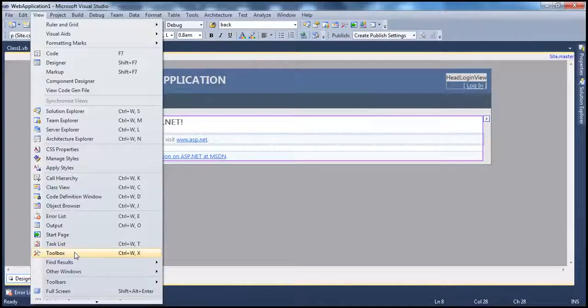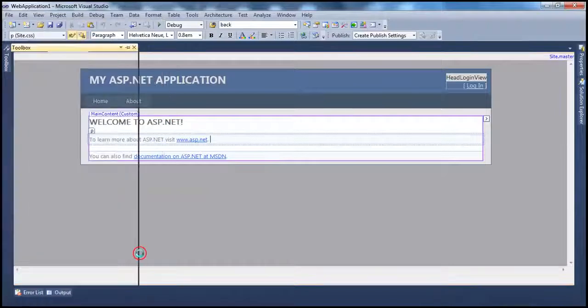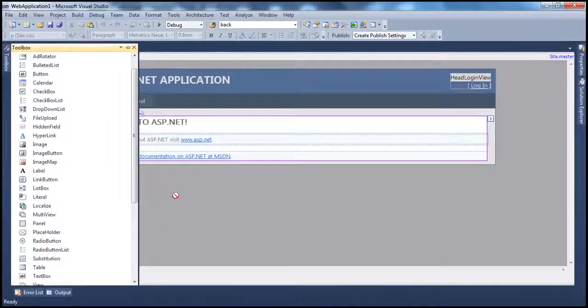Look at this. I want to open the toolbox window. Now within Visual Studio, if you want to open any window that's closed, you go to the view menu and select it from there. That's one way. Another way, obviously, is to use the keyboard shortcut. And look at this, most of the windows, to open them, they have a common prefix, I mean Control W, and then S for Solution Explorer, M for Team Explorer, L for Server Explorer, and probably for Toolbox it is X. So I can either choose toolbox from the view menu, or I can use the keyboard shortcut.